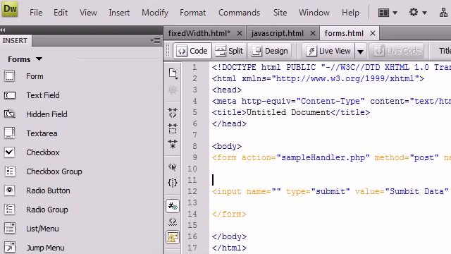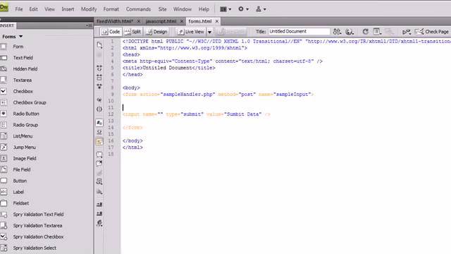So to solve that problem, we use what is called a list menu, and we create list menus because, say for example, whenever you go to sign up for a certain service on the web, a lot of times they'll ask you what country you're from. And whenever you go to select what country you're from, you'll click on the drop down menu and you'll see a list of all the countries in the world. And that is a great example of when a drop down list menu should be used. So in this tutorial I'm going to show you how to create that using Dreamweaver.